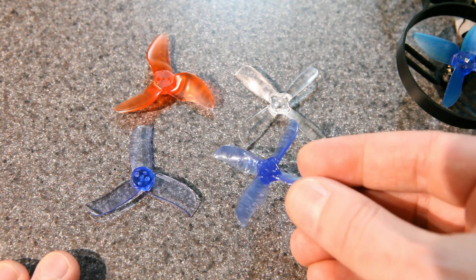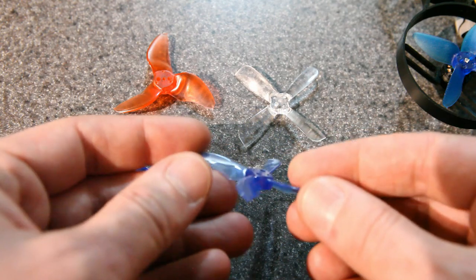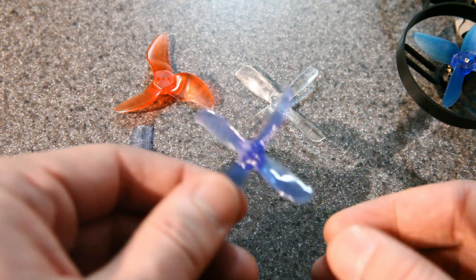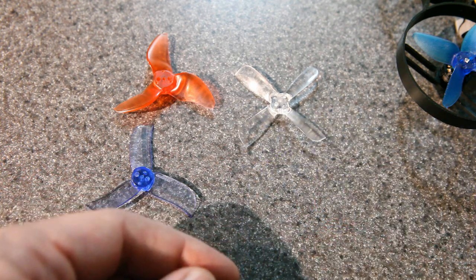I've had a great experience with Dal Cyclone props on the larger sizes, like the 5050s I use for racing, and they're fantastic. But I don't know if the balance is wrong on these or something, but I've tried three or four different sets, and I always get jello in my video feed. So I can't recommend these, unfortunately.